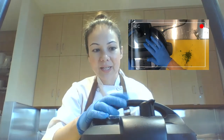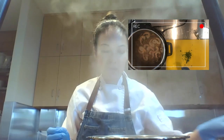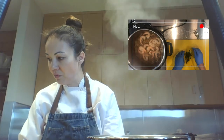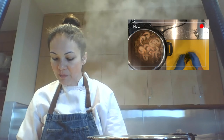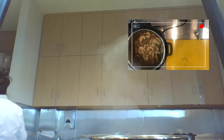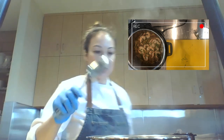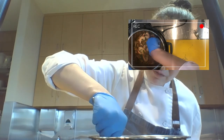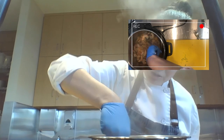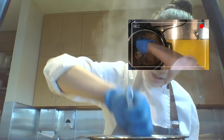Again, don't do this at home. Don't touch this, it's hot. I'm wearing gloves too. All right, so there's perfectly cooked shrimp. Not too well done. And then I'm going to take my parsley. I'm gonna sprinkle some parsley inside. We could also use scallions. Scallions are something that you'll see a lot too. And I'm gonna grab a large spoon and I'm going to just fluff. So just going in there just to mix it up, not overdoing it.